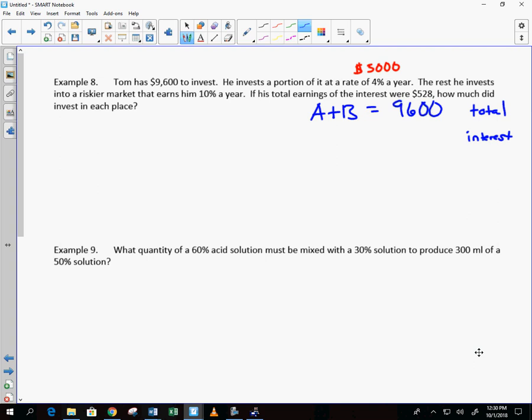My daughter was doing some math the other day. She said, Dad, I got two variables. I said, well, then you need two equations. She said, what? I said, yeah, that's the way it works. One variable, you just need one equation. Two, you need two. Three, you need three. Four, you need four. So on and so forth.